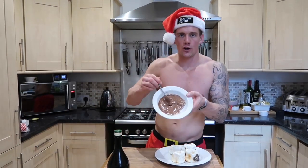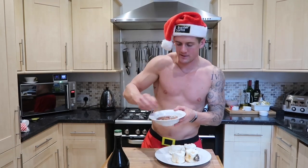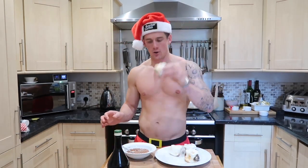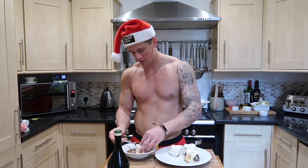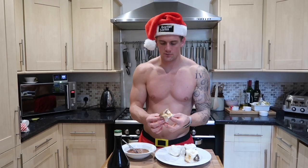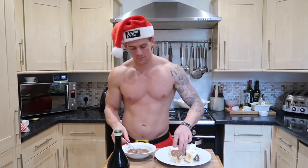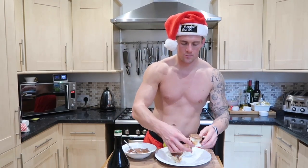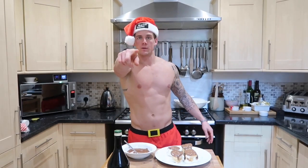Right, once you've got your chocolate all nice and runny like that, you are ready to dip the marshmallows in. So give that a big stir. Grab your first marshmallow, dip the bottom in it. Then you're gonna put it to rest on the other side. Do that for all four of them. And then you're just gonna leave them to set. You can even pop them in the fridge for a little bit. You just wanna wait until that chocolate goes hard. See you in a bit.